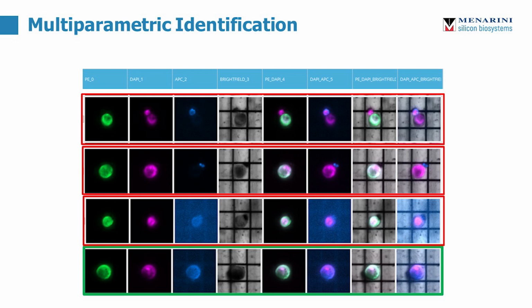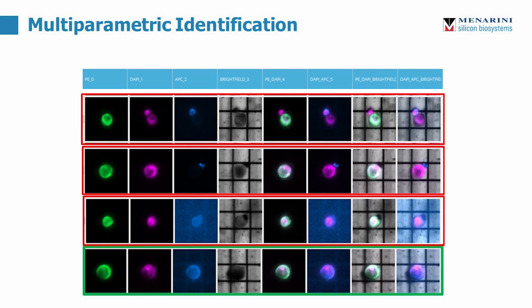Our top row, it looks like we do have a cell there. We see DAPI signal and stains with PE. We see, though, an unlocalized APC positive sort of blob on the outside, indicating we might have more than one cell there. It's also DAPI positive, so we wouldn't want to isolate that one. Similarly, in the second row, we see PE and DAPI signal, but the APC signal isn't strong. It's localized to a fleck on the surface, probably not ideal either. In our third row, again, we have PE and DAPI signal, but no APC signal that looks like background. And there's a dark spot on the outside, maybe a membrane bleb, so it's possibly debris. We wouldn't want to isolate this cell either.